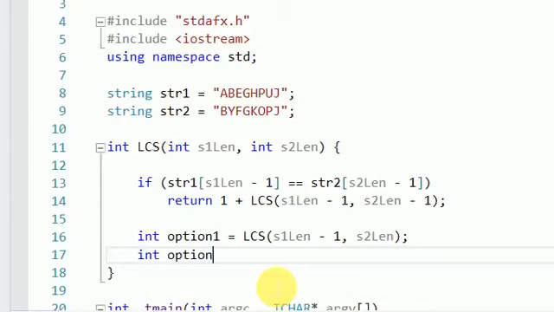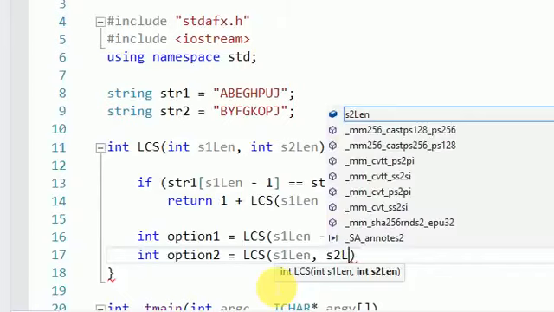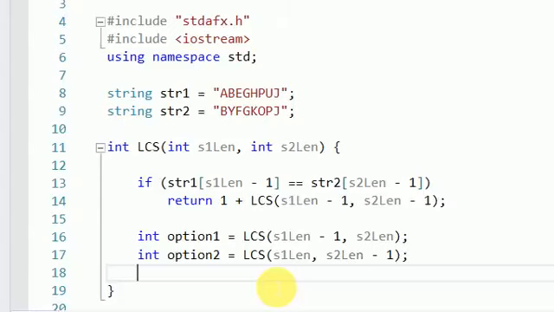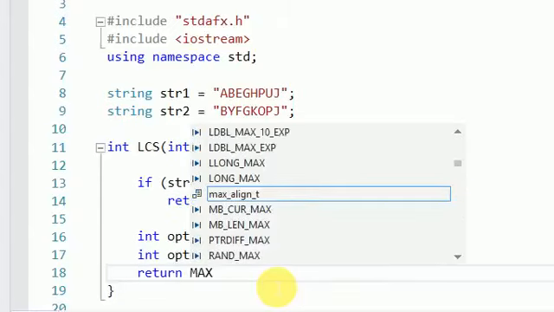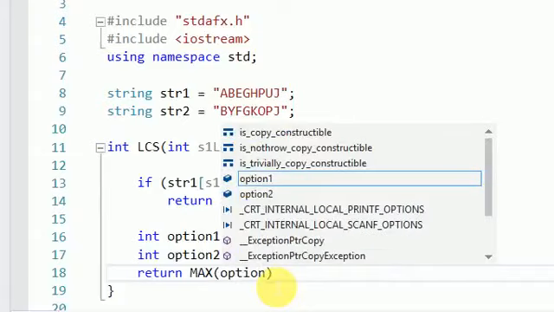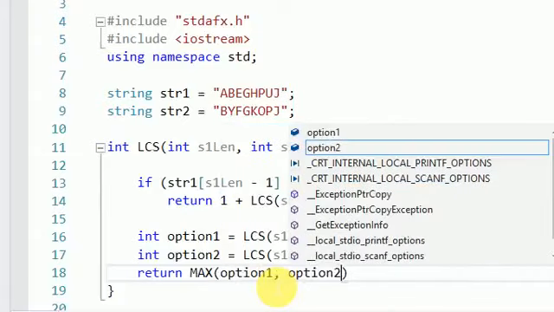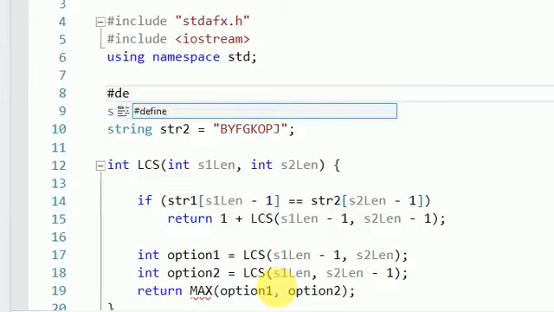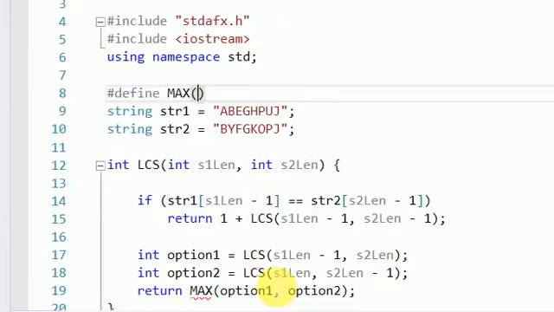In option 2, LCS of the entire s1 length and you remove the last character in s2. So of these two options you consider the maximum. We have to find something which is longest, meaning maximum, so we have to consider max as an option.